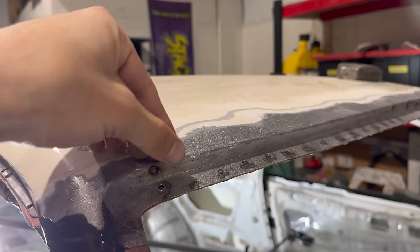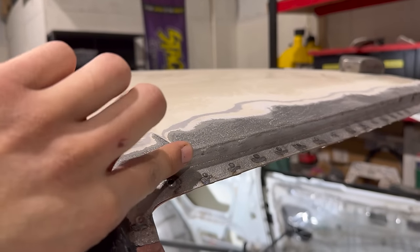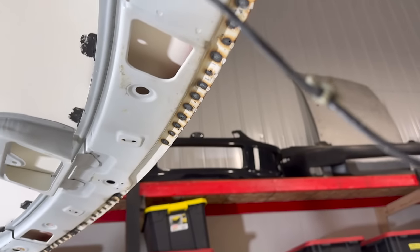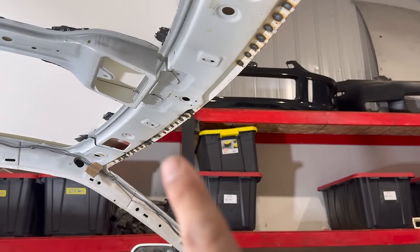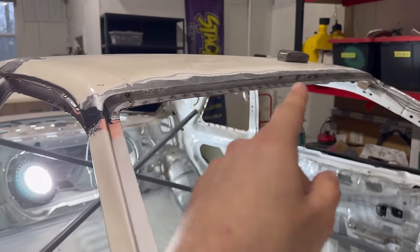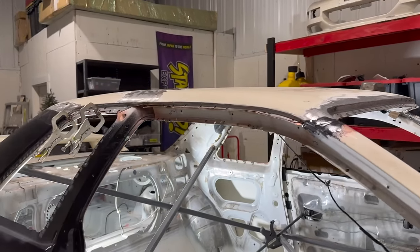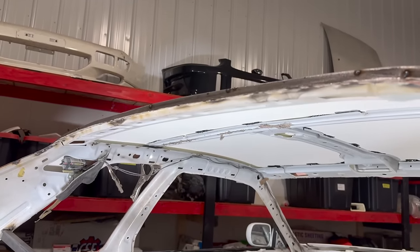Let me know how you guys think everything turned out, from the repairs on the flange. Like I said, all of this up till about here, I tried to keep where the fold is, just so we had that body line and that shape kept. And then all these spot welds came out so good, guys. The penetration is beautiful. You can see there's a little gap right there, that's where we've got to do some more welding. But all the penetration is absolutely incredible. I did an inch gap on all of the spot welds. That's already way more than they came with from factory, so we'll see. Same in the back here, in inch increments.